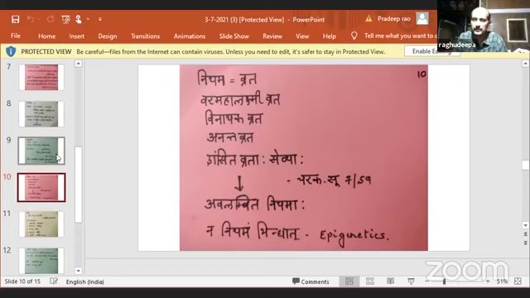So niyama is an environmental factor which comes through the family. From one person to another person, it should pass on. If it is followed, then epigenetics says he has a good form of DNA. If it is not there, then you may get some diseases like cancer or some other disorder also.